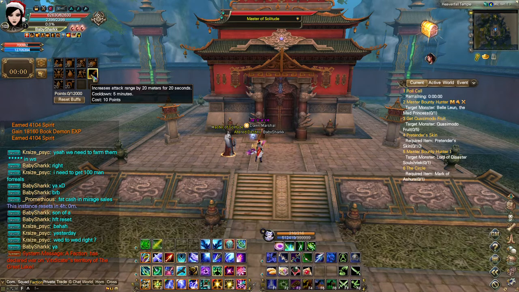I don't really use range buff simply because I am an archer. I can basically hit whatever I want, wherever I want, and basically however I want. But if you're like an assassin, maybe a BM, barb, you need a little bit of range to help, so you can hit that. It's 20 meters for 20 seconds. So it does work.